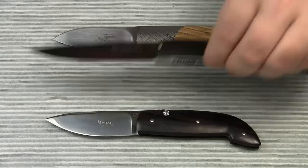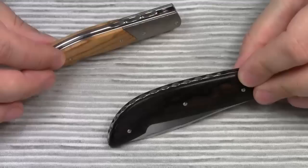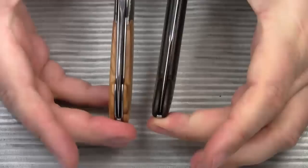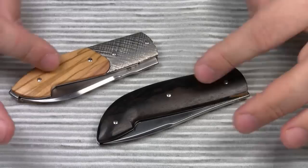The fit and finish of both knives is very well executed. Both wooden handle scales have a smooth finish. The blade centering is spot on. Although the Timeless and the Gent are similar, the choice of materials gives each knife its own character.